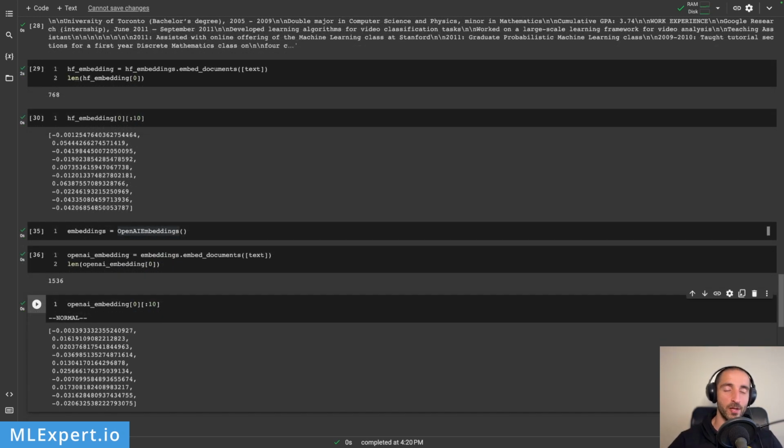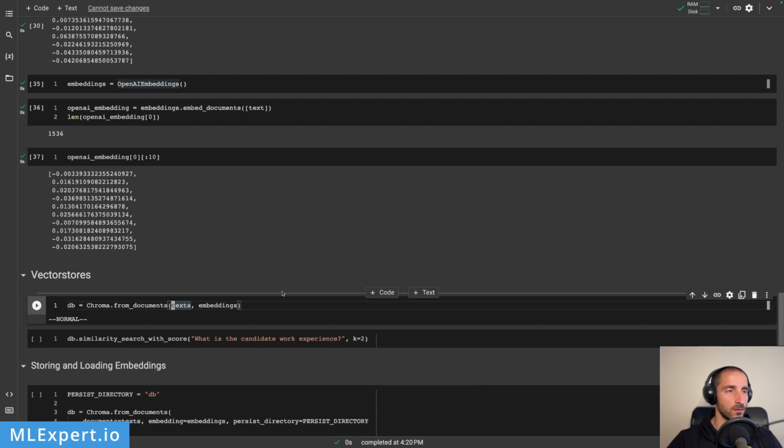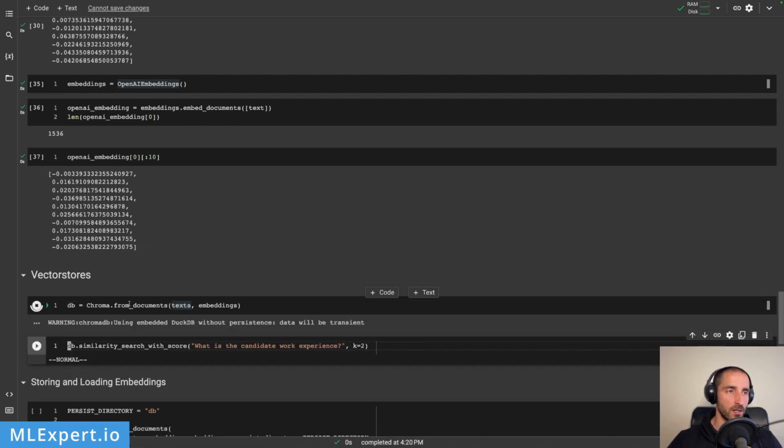Once you have your embeddings, you would want to store them for later use. LangChain provides an interface to a lot of vector stores. For example, you can use ChromaDB right here. The interface is really simple. You need to call from documents, pass in the texts, so these are the texts from the recursive text splitter, and then the embeddings.